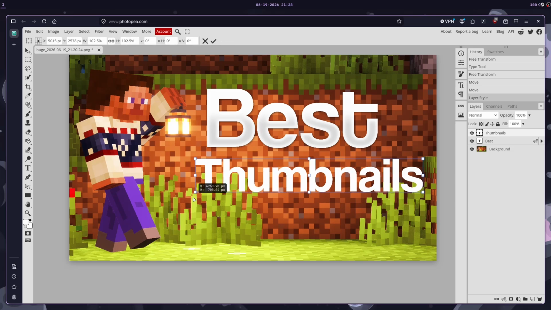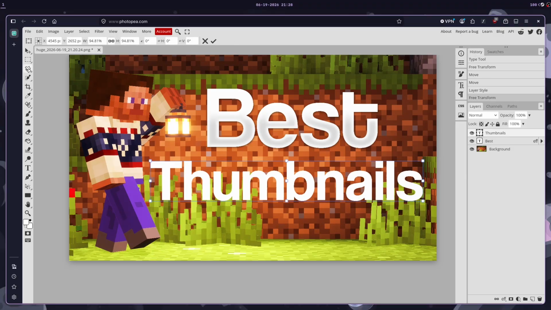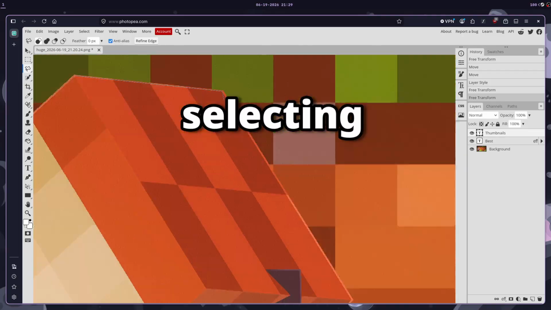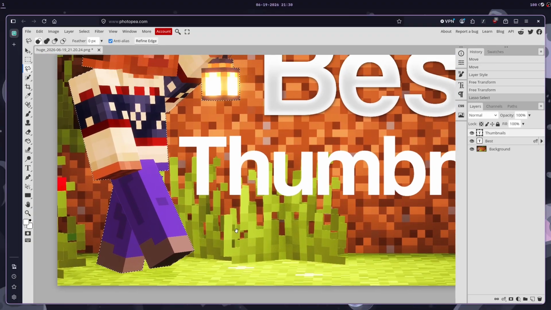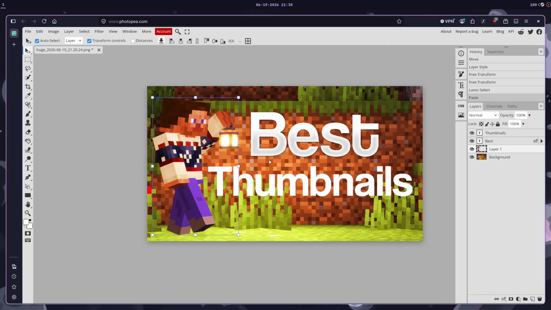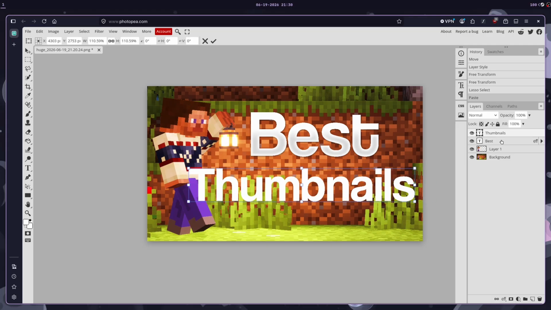I am going to make this a lot bigger and move it behind Steve real quick, which I have to make a selection. Okay, we've got Steve selected. Now copy that real quick and just paste. Now shaders in thumbnails absolutely carry. They are very important. Picking the right shaders for the right job.